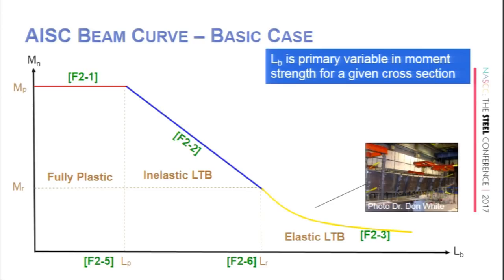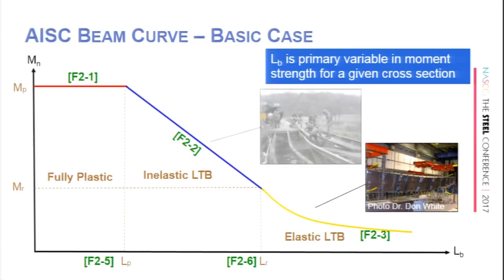All right, a couple of examples here as we go. This is a great picture from Don White at Georgia Tech. It shows that in elastic lateral torsional buckling, we get that good buckled shape, but if we remove that load, what's going to happen? Our beam will pop back into its original undeformed position. I've seen this many times in the laboratory. It's quite amazing sometimes to get that kind of deflection, and then watch it, once the load is removed, pop back into shape.